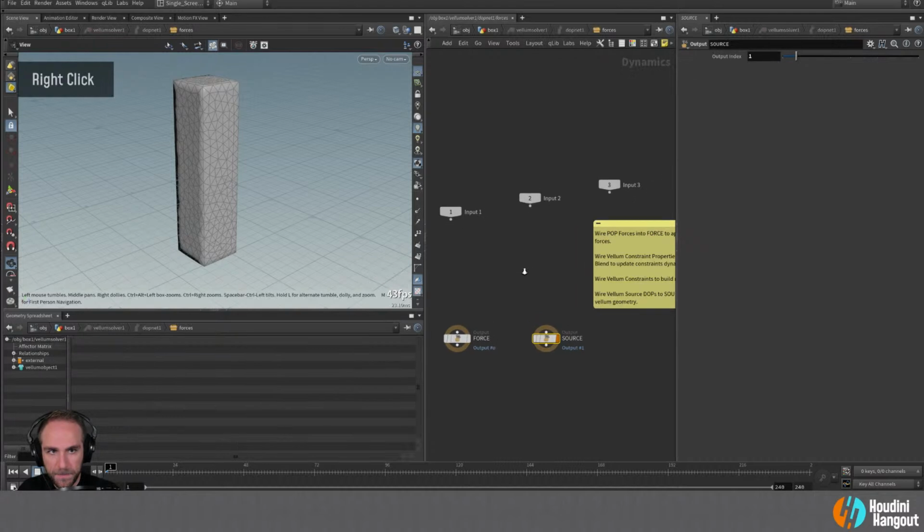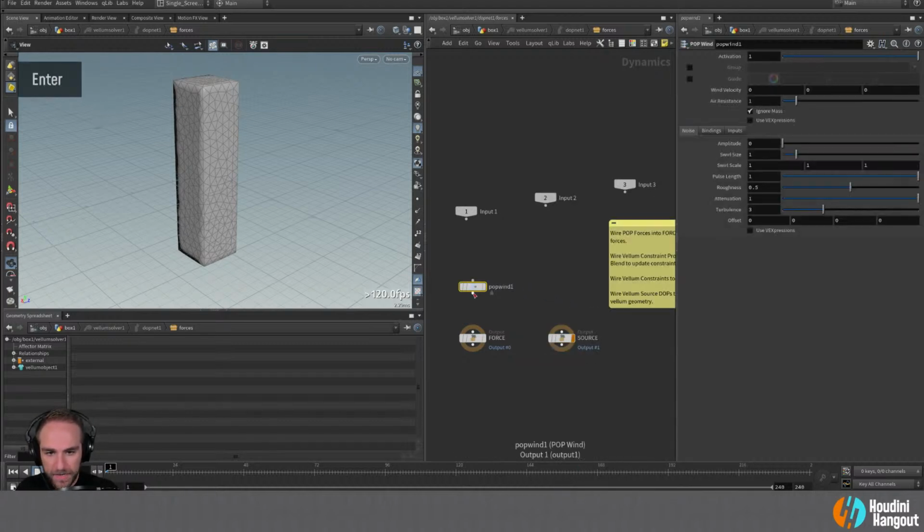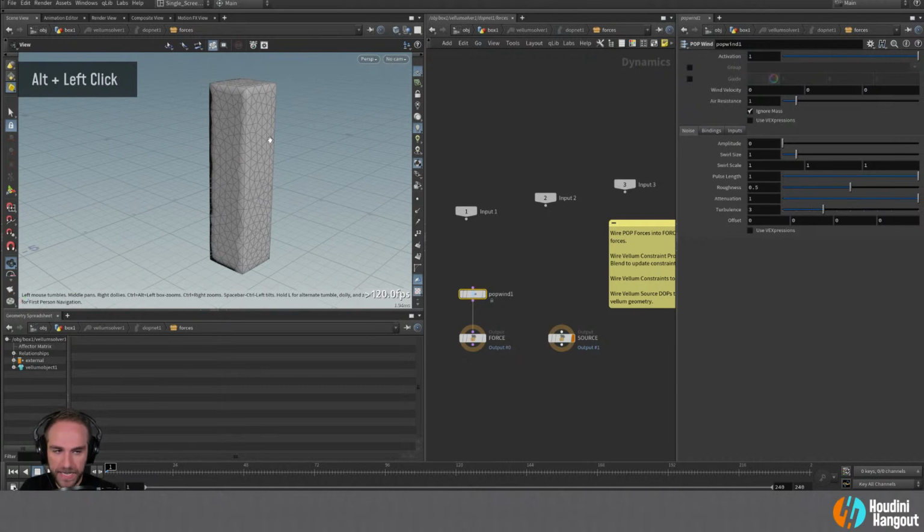So let's jump in here and take a look at what we're going to do. Let's do a pop wind. The reason we're using these pop forces is because these are acting on points, and they'll move the points around, and since we're working just with points in Vellum, that's going to get us the data that we want.